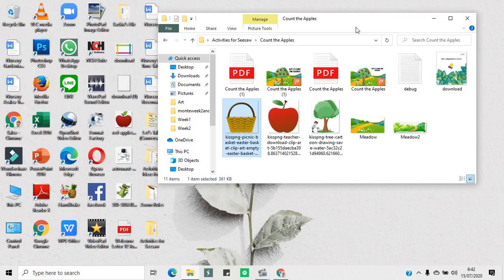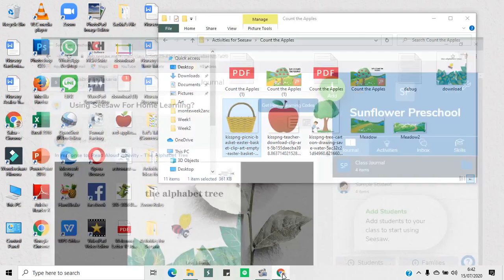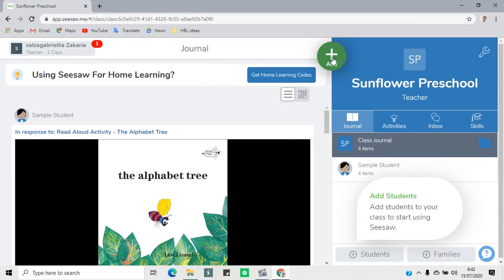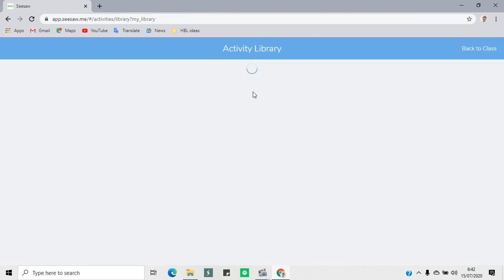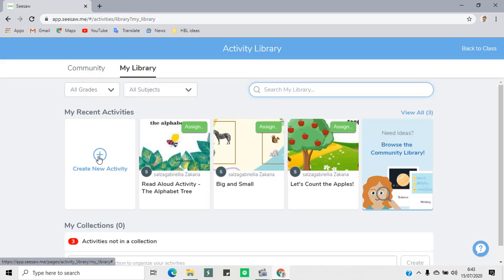We have the files here. Now let's open Seesaw. And then we choose assign activity. We choose create new activity here.